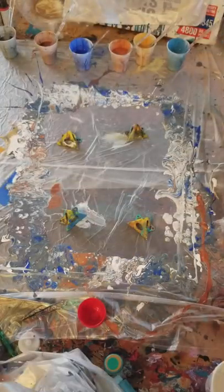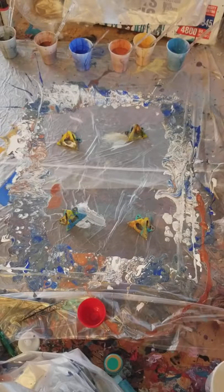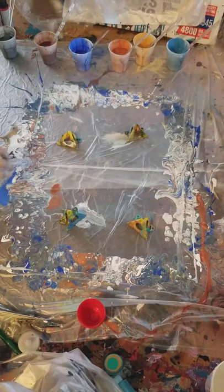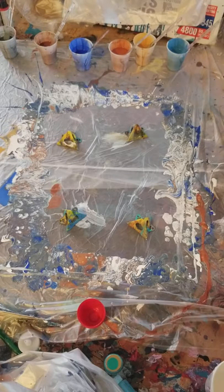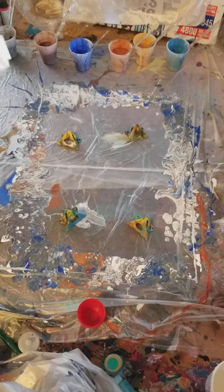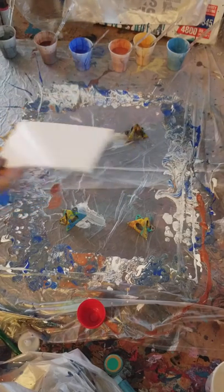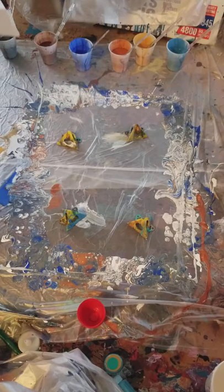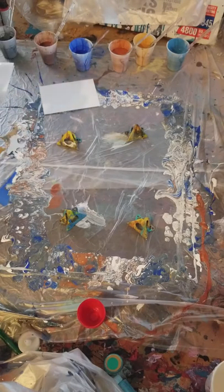Be right back. Okay, I'm back. So one thing I wanted to do before I put the canvas on here is all of this runoff is perfect for making blanks. Blanks are for if you do jewelry with your runoff. I use photo paper, and basically I just take the photo paper, put it face down in the paint, pick it up and let it dry, and then you can cut it out and put it in jewelry, resin it in, however you want to do it. This is actually the perfect color combination for that. So I just lay them in the paint.